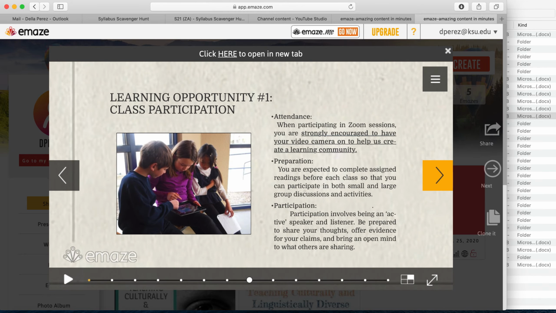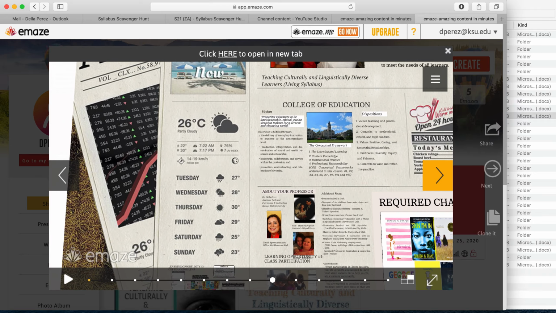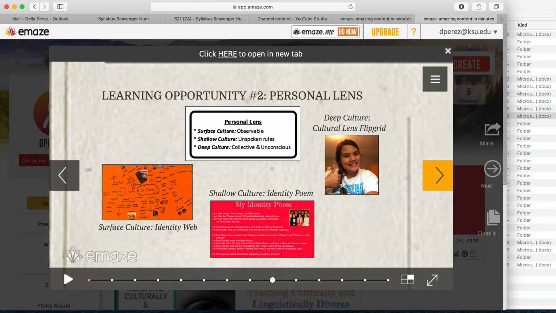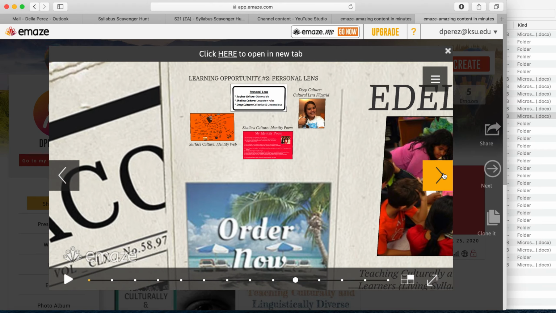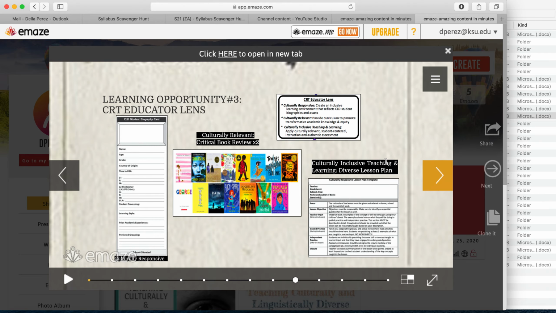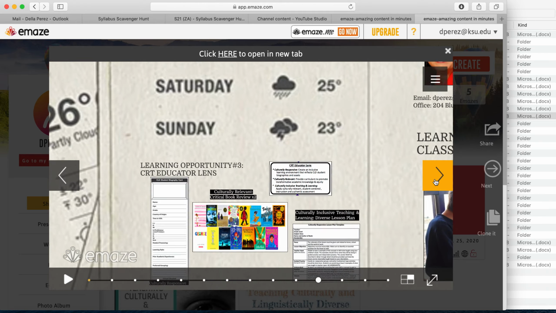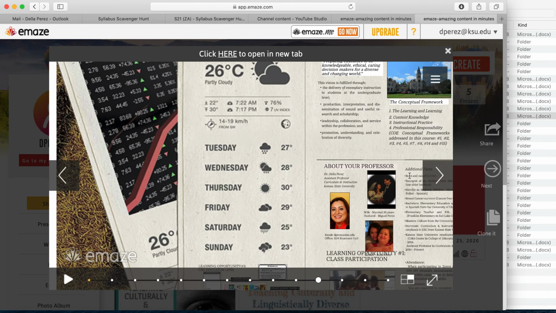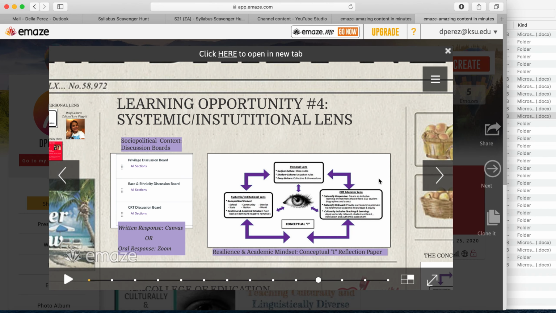the learning opportunity 1, which is our class participation, learning opportunity 2 is our personal lens, learning opportunity 3 is going to be our CRT educator lens, and learning opportunity 4 is going to be the systemic institutional lens.